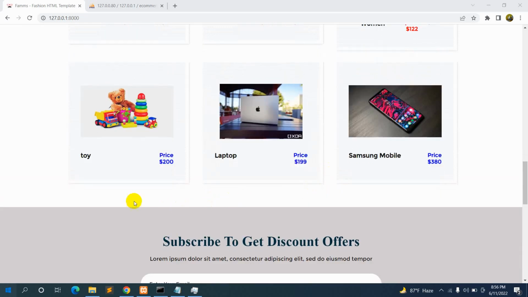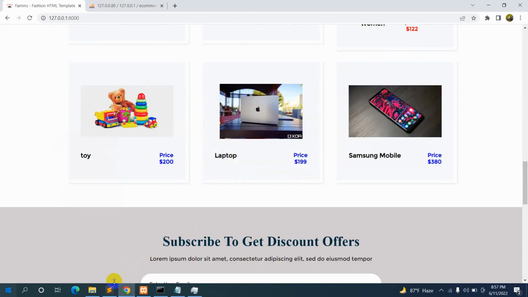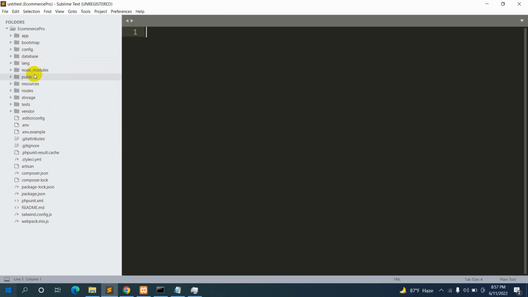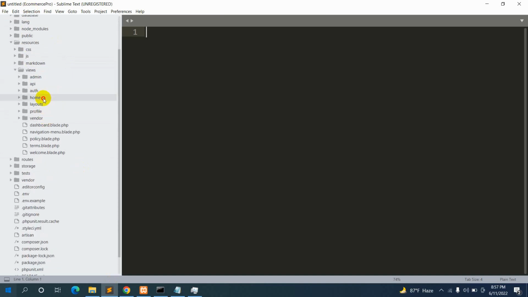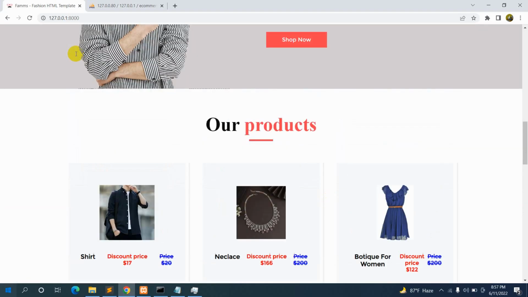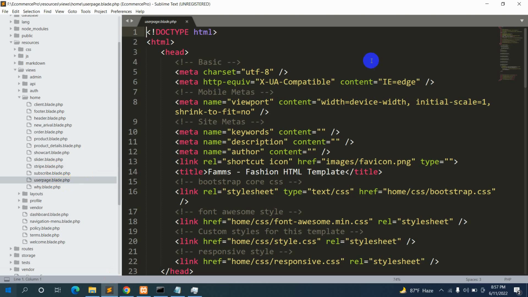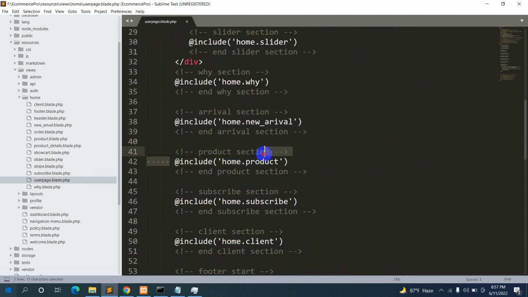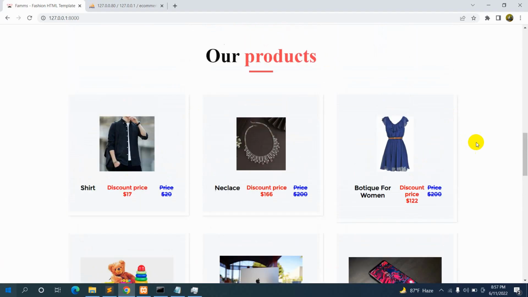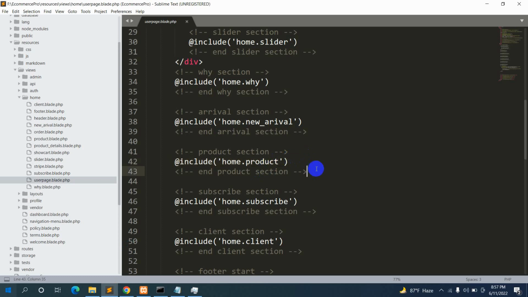So first of all, let's go and design the comment box and the comment over here just below these products. So let's go back to our code, and here you can see this is my project, and we'll go to resource, views, and then home folder, and inside home folder we have userpage.blade.php, and whatever view you are seeing over here is everything coming from the userpage.blade.php from here. And if I go down here, you can see at the top include home.product, and this home.product is this part, those are all the products, and below this we are going to have our comment system. So we'll write the code just below this home.product after this.